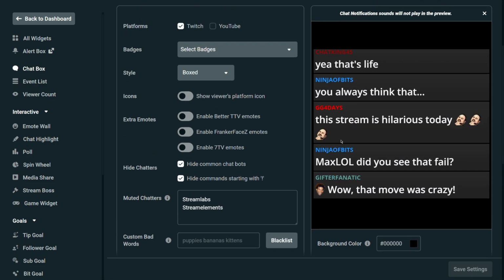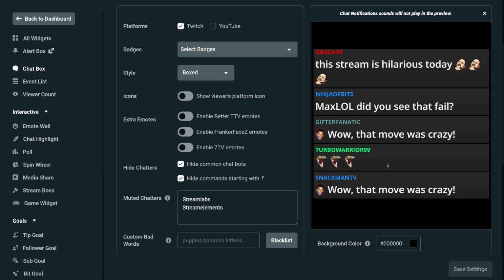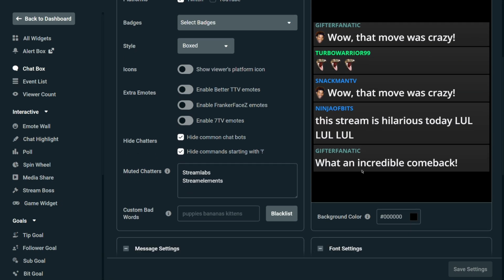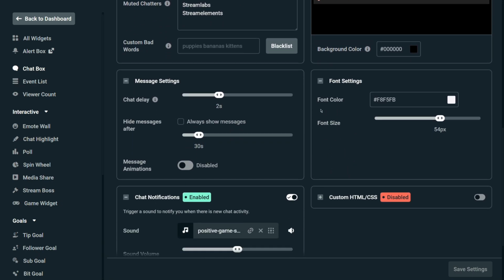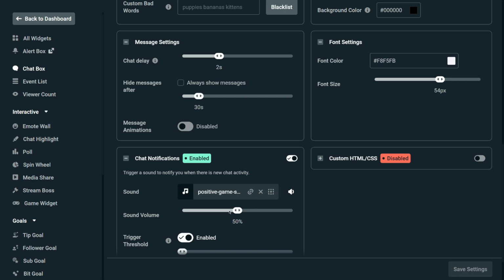So you've now got this chat box on screen, and every time someone types, it's going up. This is the new bit that they've added. Sorry, first of all, this chat delay, I would recommend adding at least 2 seconds to that. So if anything gets removed by Twitch, there's a 2-second delay before it goes on screen, so it'll never make it onto screen. So if anything goes in that gets modded, there's 2 seconds for it to get modded and removed and not appear on your screen and possibly remove your clip.